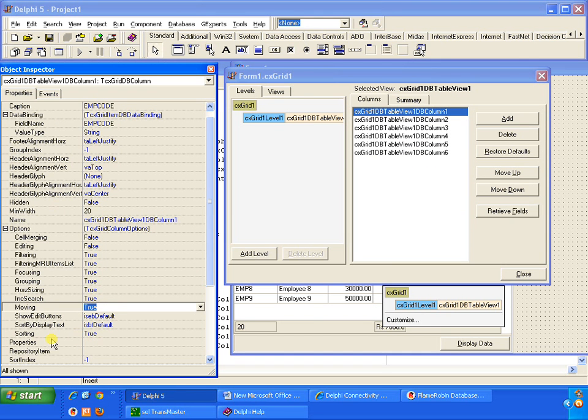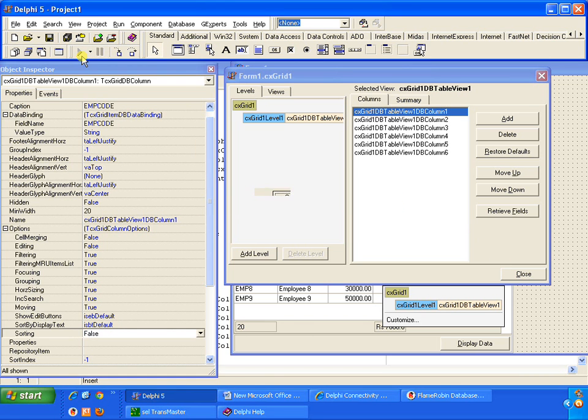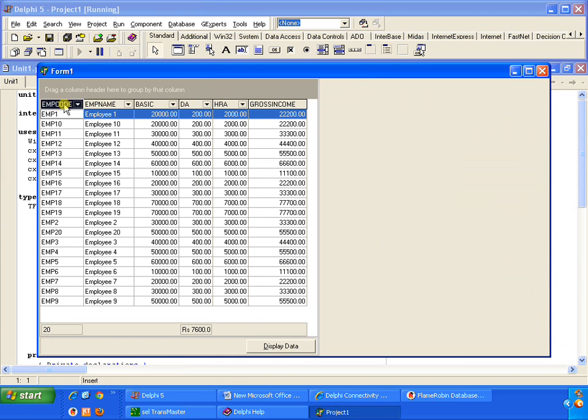Now here the sorting option is there. We have just seen alphabetical sorting order, ascending and descending. Now what I would be doing is setting sorting as false for column number 1. We'll see what happens. Run. We are not able to do any sorting here. So this is also one of the important features, whether you would not like the end user to change the rows, or they don't want to do any operations such like that.